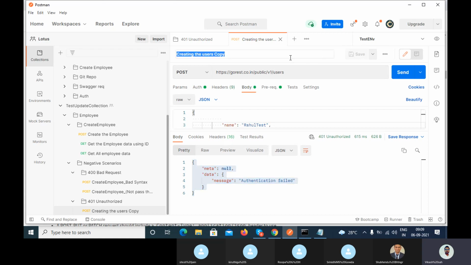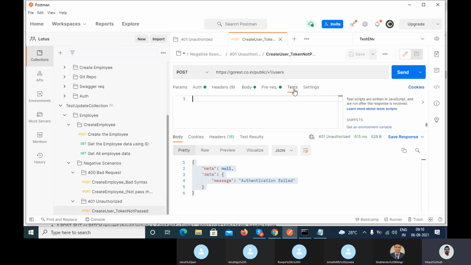Here you can give the name as create user, something like create user token not passed. Clear? If anyone reads this, are you able to understand what I'm trying to do here? It's clear, right? Agree? Yes.